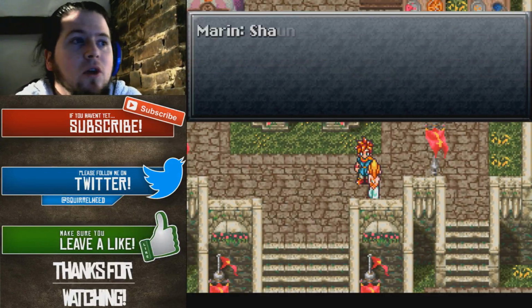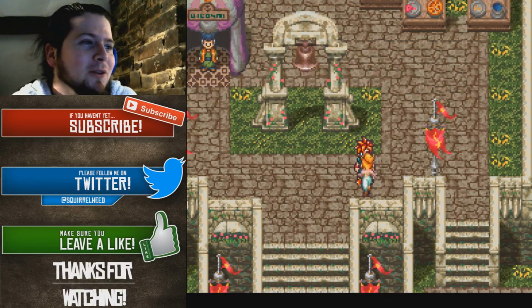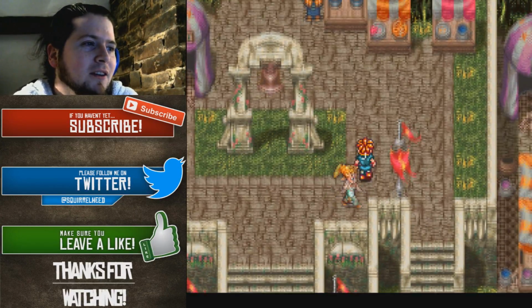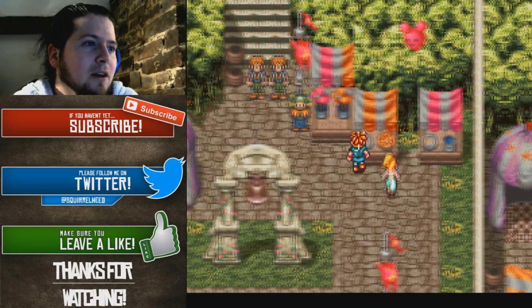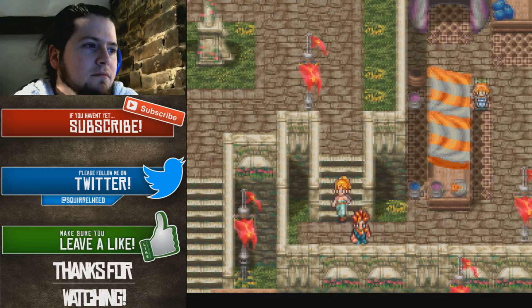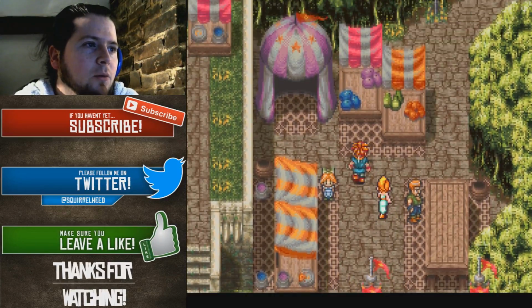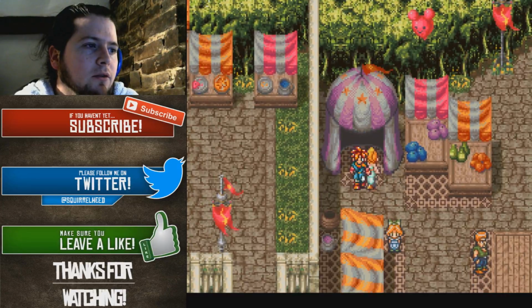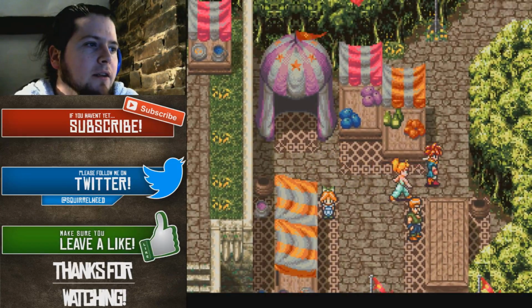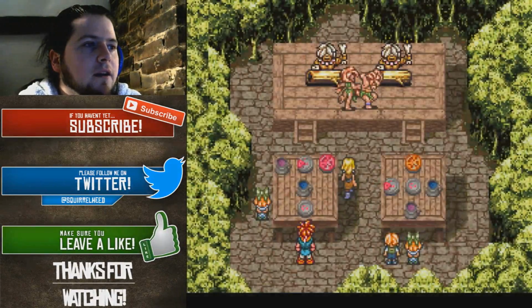Marin, and you're Sean, what a nice name. Pleased to meet you. Now, lead on. Oh, tell me what to do, will you? Alright then. Oh wow, you are literally going to follow me around. Well, I hope you know where you're going more than I do, because I have absolutely no idea. I'm just going to keep zigzagging all the way I can.